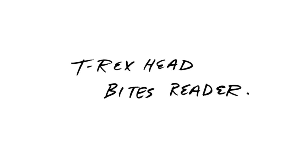I'll write out an outline, just a basic idea of what the pop will be. T-Rex, head, bites, reader. That's it. I don't know how it's going to happen with all the engineering. I just know that that's what I want to happen.